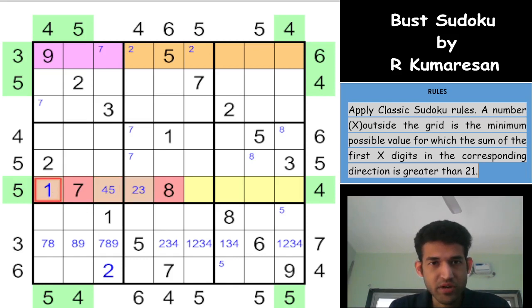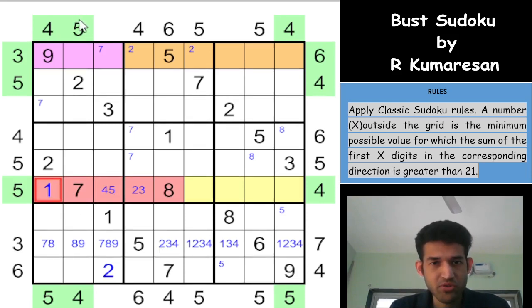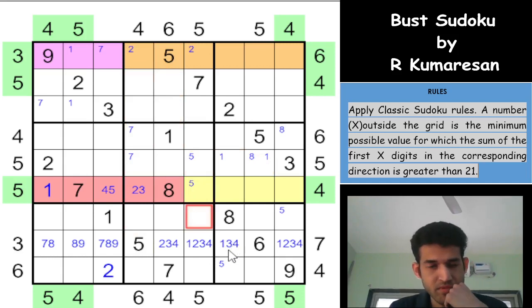Let me change this back to red. So this is red, this is red. So I got 1 here, right? Let me use some Sudoku logic. So 1 goes in one of these 2 cells. 1 is in row 4, row 6. 1 goes in here. 5 is in column 5 and column 6. So 5 goes in here. Now what do we do?